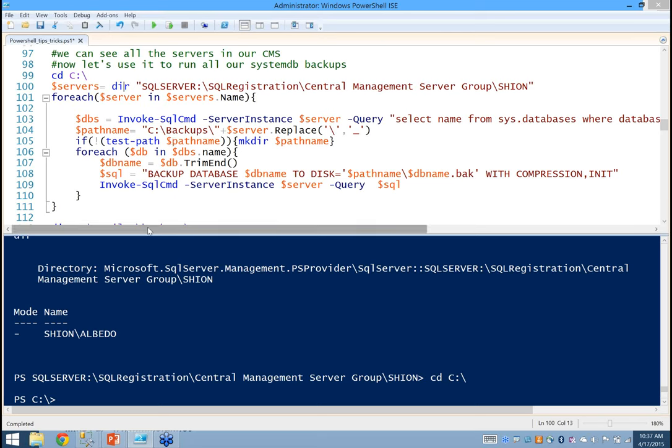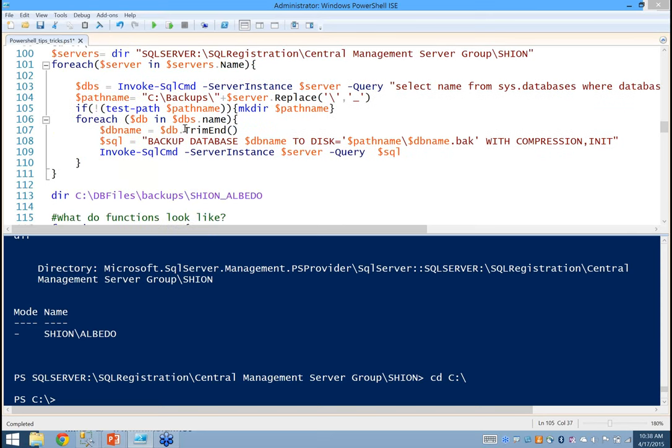But what I want to do is backup each of my system databases for each instance to its own named folder. So I'm going to get a listing of all my system databases here with this Invoke-Sqlcmd. Then I'm going to get my path name. I want my path name to be the server name, and I'm going to replace that slash with an underscore so I can have basically server underscore instance for each of my named instances that I'm going to create a folder for. Here's our Test-Path again to make sure that directory is there.